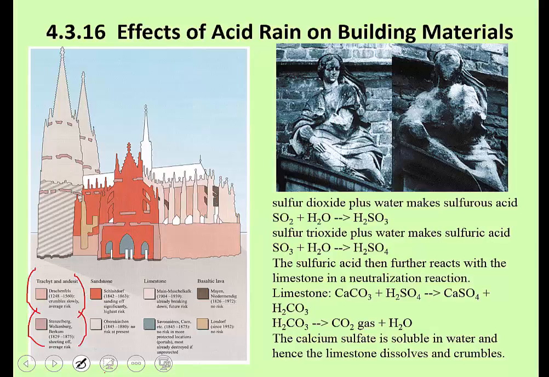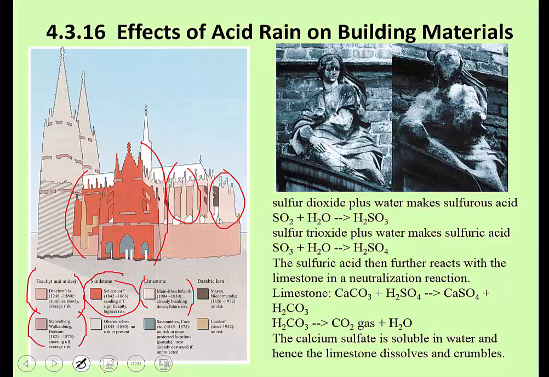So materials there don't tend to be affected as much by acid rain, but then they started using sandstone. You can see the portion of the cathedral that was added that's made of sandstone. Sandstone is in particular susceptible to acid rain, which we'll look at in just a second. You can see limestone as well. Limestone is very susceptible to that material. So these areas that are the darker orange, and then the paler material here in the buttresses and whatnot, are all at risk.